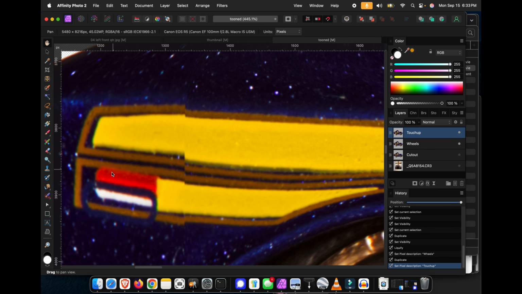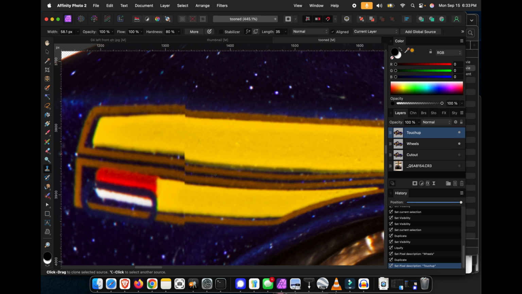Okay, now let's go back and do some cleanup on the whole system. First, let's start with this tempo that's obviously screwed up from when we shortened the rear of the car. We're using the stamp tool here right now, and the stamp tool basically takes a copy of one area and copies it to another area. So basically you click on the area you want to copy, and then you hold down your mouse on the area you want to copy it to. And I believe it's called the stamp tool.